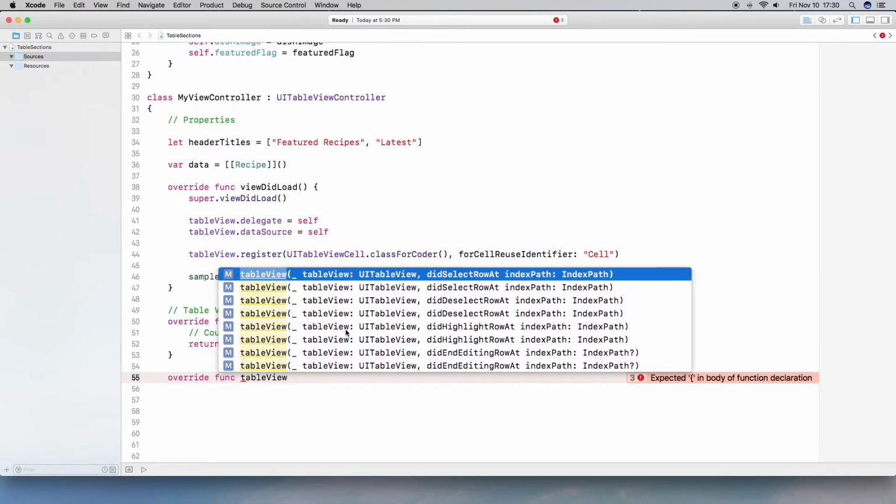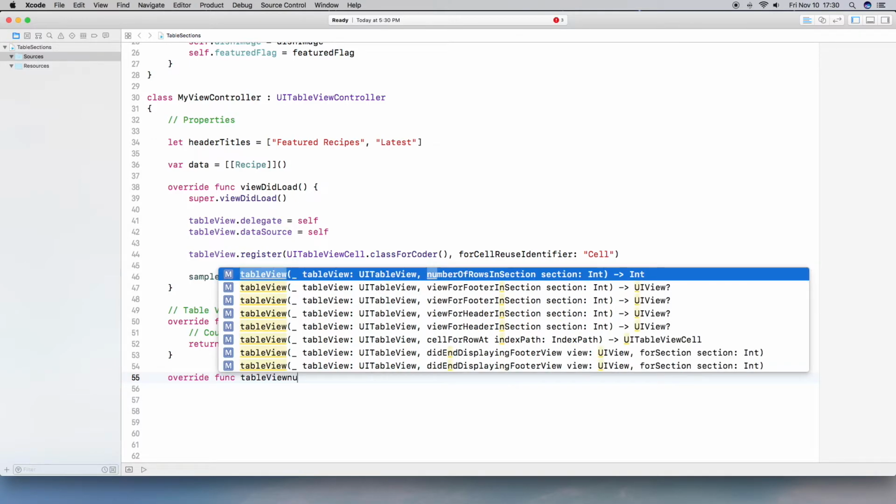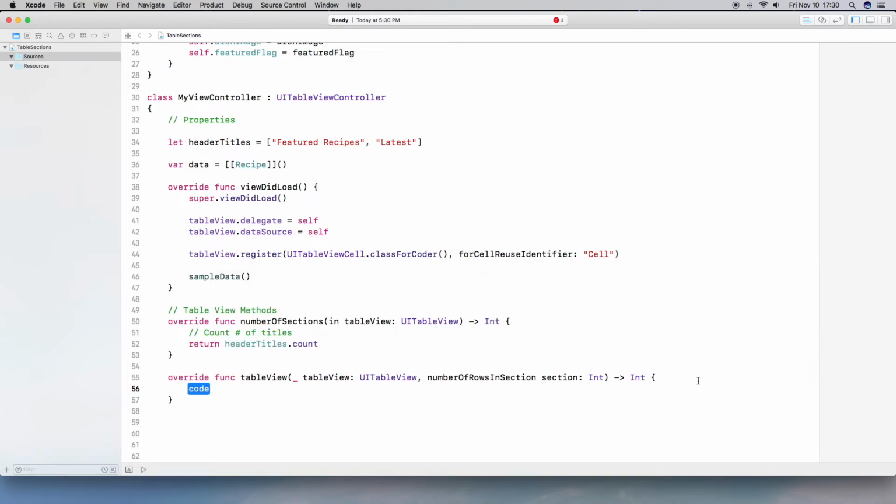So usually what I do, I just start typing what I'm looking for, so I did NU, and the number of rows in section came up, and that's what I need. If you didn't know that already, I thought that was pretty nifty. All right, so in this here, we need to count the number of embedded recipe arrays in each section to determine the number of rows to output. So I know that sounds like crazy a lot, but bear with me.